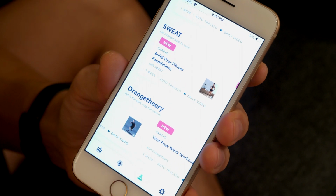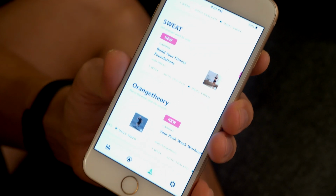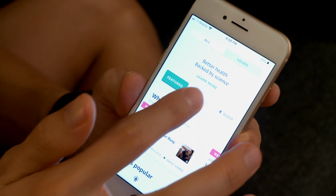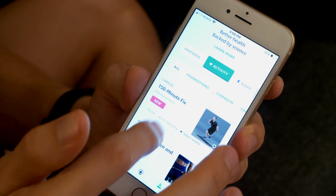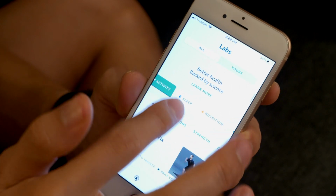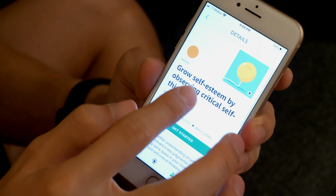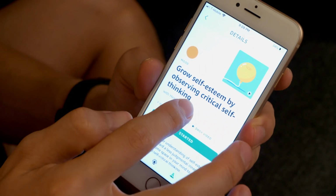This is actually pretty cool because it looks like Amazon has partnered with other companies and research institutions to curate the content. There are also some buttons at the top so you can filter the experiments by the different types. So activities are up there, sleep, meditation, etc. After flipping through, I found a meditation lab that looked pretty interesting.